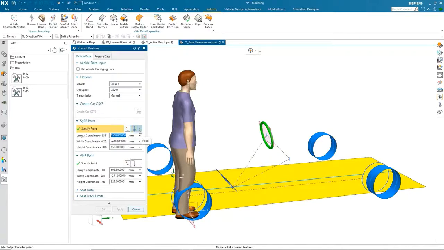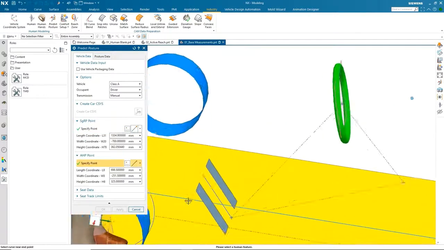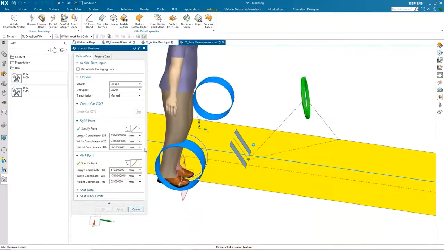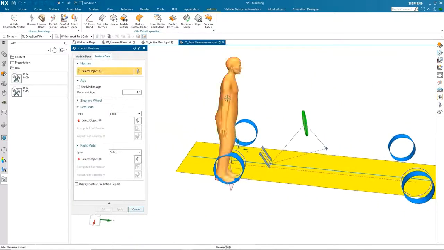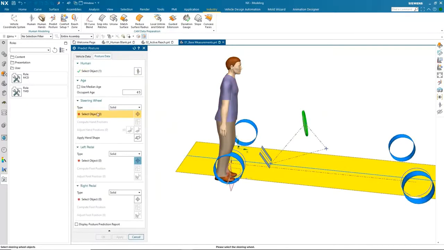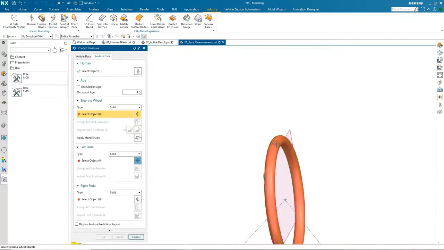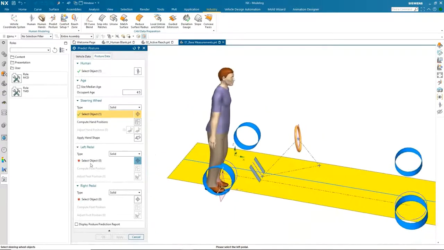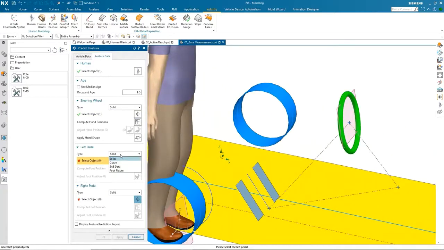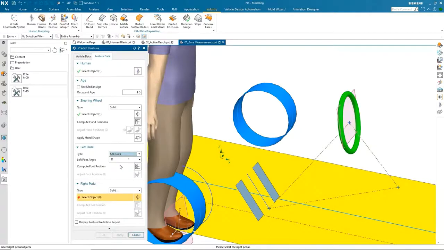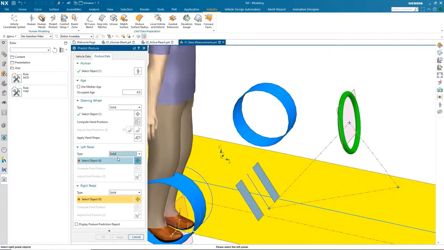Rather than manually inputting these, because I've got this base data, I'm going to pick certain key points in my car. So I'm picking these points up. I'm going to pick the human that I want to control. I'm going to pick a steering wheel where I want this to be. So I've modelled it so we can select it. My pedals, I'm going to choose solid because I've modelled these surfaces, but actually it could be a curve, or I could pull this in from the SAE data. So if I pick that in, that's going to give me an angle value. We've modelled it, so we want to see how close to what we've modelled, whether it's good enough.